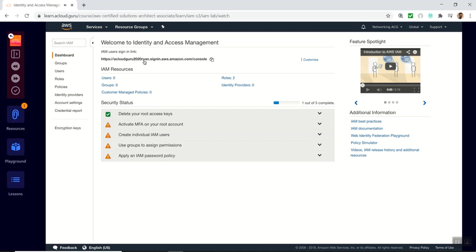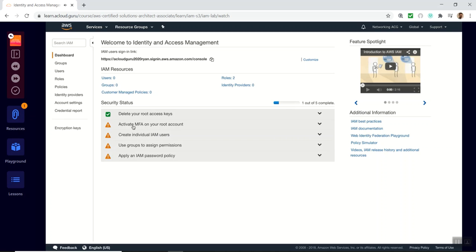Now, the very first thing we're going to do is activate multi-factor authentication, or MFA, on our root account. And you might be thinking, what is a root account? Well, a root account is just the username, the email address that you first signed up with AWS with. And when you log in using the root account, you have what I would call God mode. You're able to do anything inside of AWS.